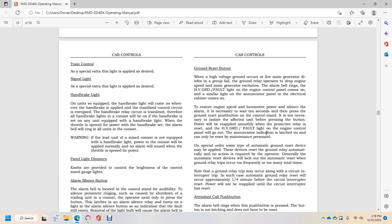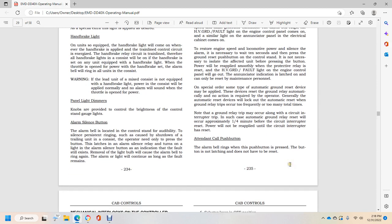On special orders, some of the automatic ground reset devices may be deployed to reset the ground automatically, and no action is required by the operator. Generally, the automatic reset devices will lock out when ground relay trips occur too many total times. Note that ground relay trips may occur along with a circuit interrupter trip, but in such a case, the automatic ground relay reset occurs approximately 1/4 minute before the circuit breaker is reset. Power will not be reapplied until the circuit interrupter is reset.